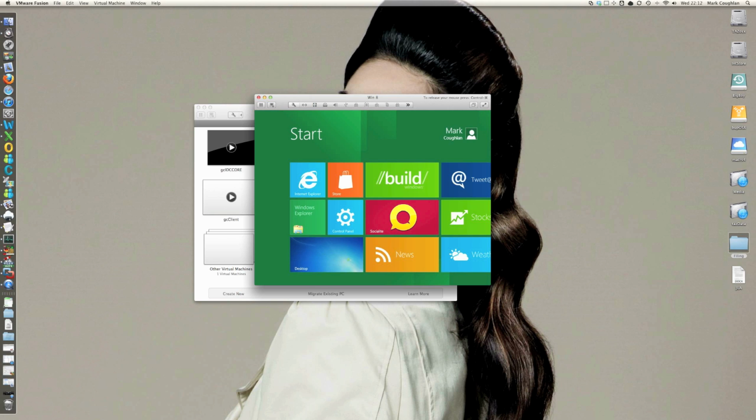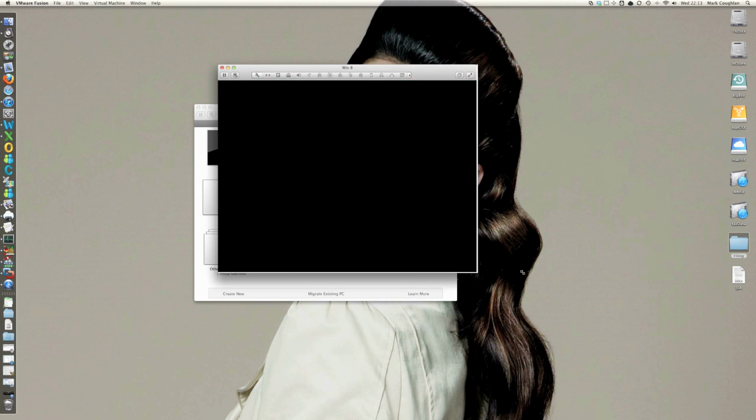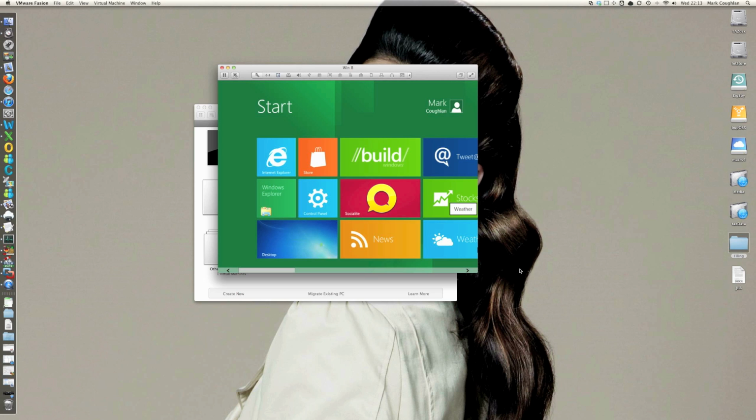Okay, there you can see we now have our Windows 8 developer machine. Doddle to set up, doesn't take too long, and there you go. So what we'll do is, in some of the follow-on videos, we'll run it through a few more of the features and stuff like that, so we can have a look around and see what's different.